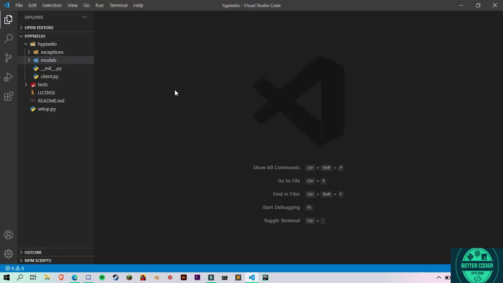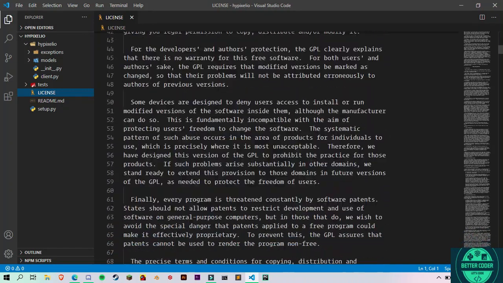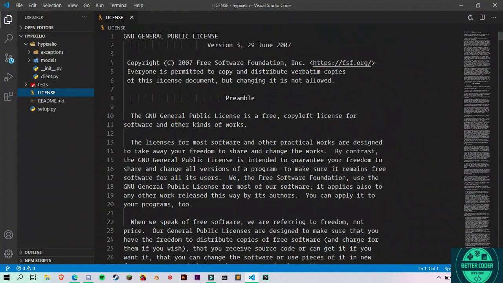I have already been working on a project. You might see it, it's fine, but let's wait for it to open. As you can see, it has opened. Now we need to learn the basic things. So let's start by opening just a file for viewing. I'll open this license file. Let's wait for it. Yeah, as you can see, it is open with the GNU license. Okay, now we are ready to go.